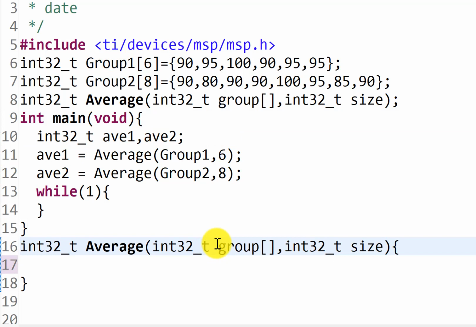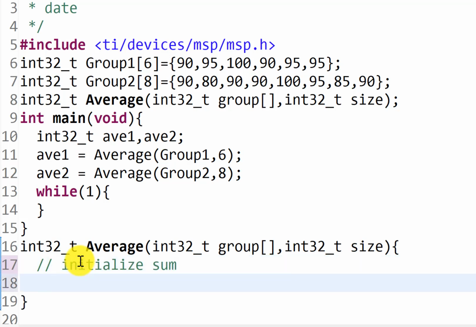All right, then the third thing I want to do is I want to implement it. And I'm going to do pseudocode first here. So I'll initialize a sum. And then I am going to iterate on the size, okay, from 0 to size.